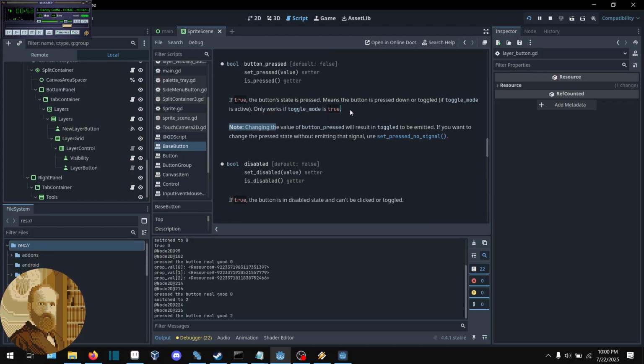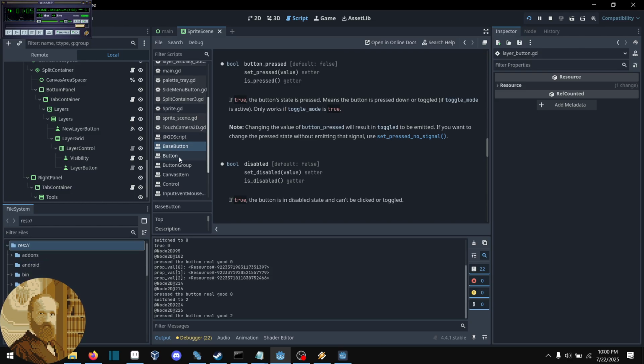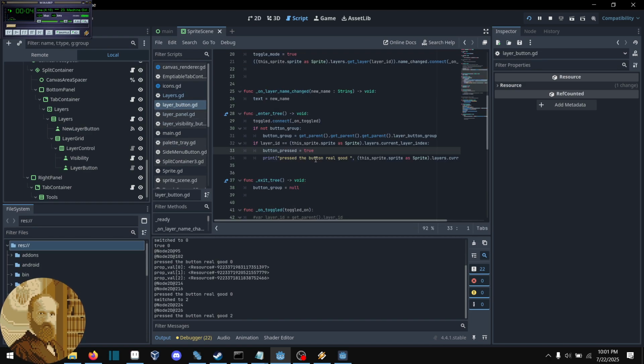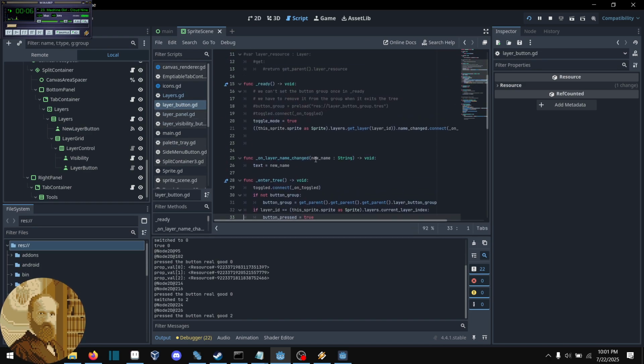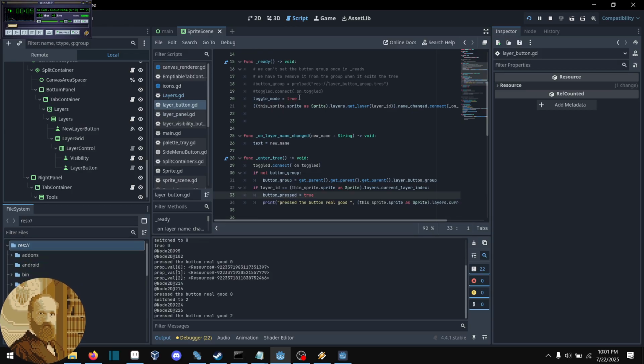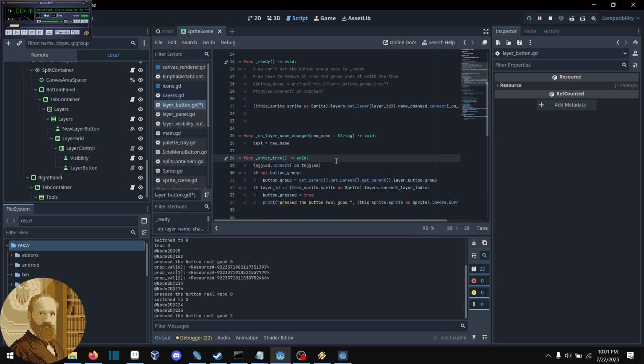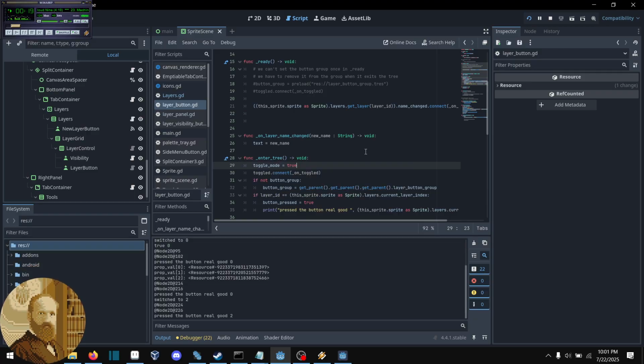It toggles if toggle mode is active. So maybe toggle mode isn't active yet. Let's go back and look at our button here. Ah, right. So we set toggle mode here when we should set it here. That could have an effect.